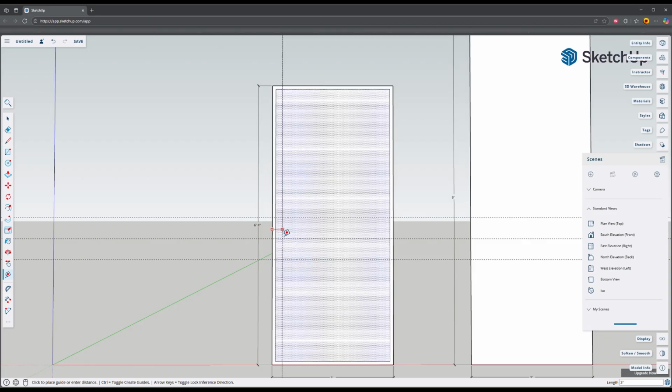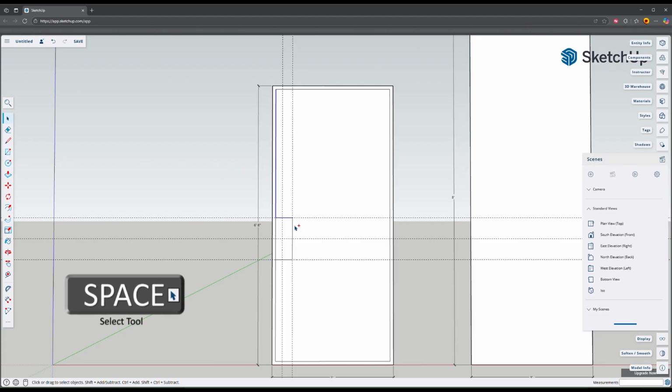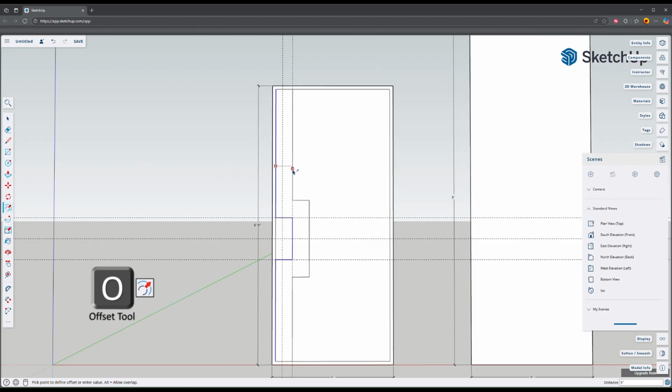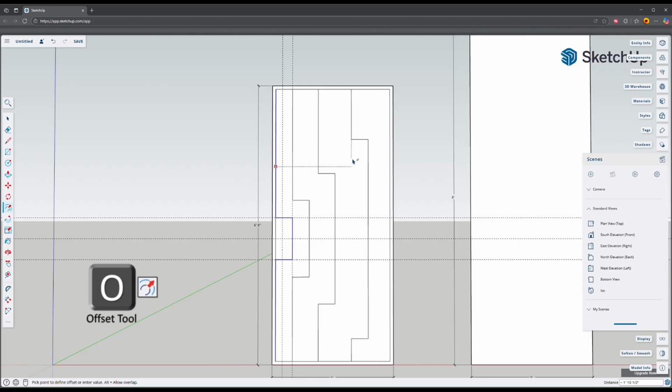Here I begin by creating a rectangular area where my door handle will go. Using this rectangle as part of the design element, I tap the space bar to use the Select tool and select the shape it creates. Then I reference this with the Offset tool. I expand upon this shape, pulling larger versions across the surface to create my pattern on the door.